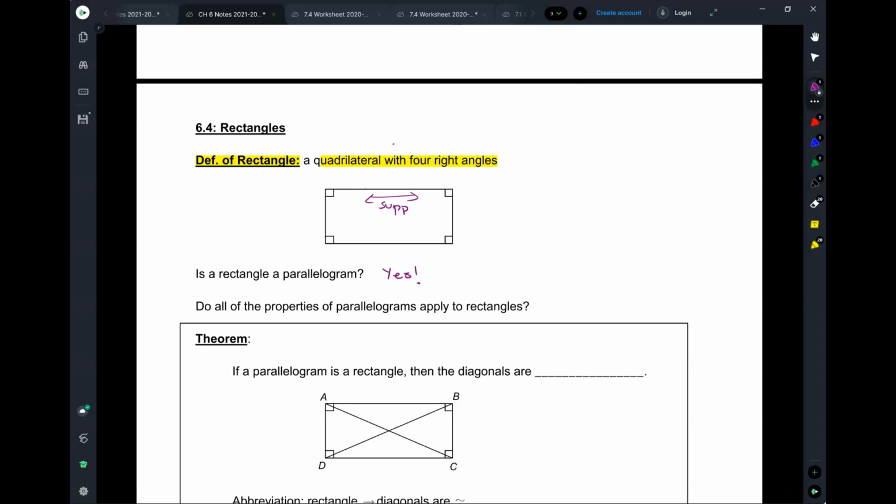Can that also be a square quadrilateral, right? Yes. Yep. So right now we were just saying, is it a parallelogram? And it is. And yes, it does relate to a square as well, right? Because a square is also. But what additional condition is there for a square? All sides are also congruent.